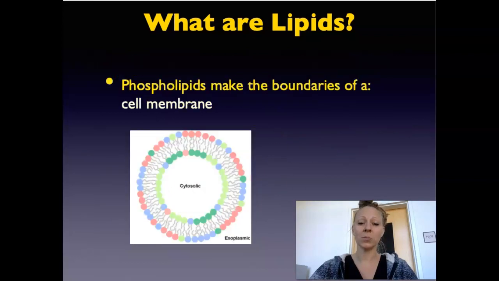So if we look at this picture here, if we can picture that there's some water in here and there's water outside, we can see that the phosphate groups, or the water-loving sides of the phospholipids, are pointed towards the water. And the water-fearing sides are pointed inward, away from the water. They form this sort of layer that water can't get into. And so they protect those little fatty acid tails because they don't want to be near the water. They're hydrophobic.